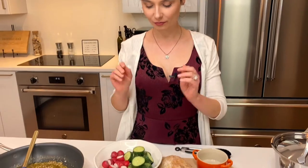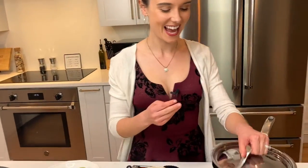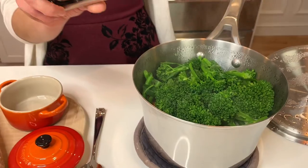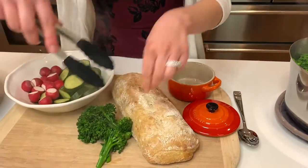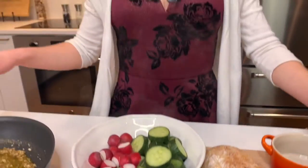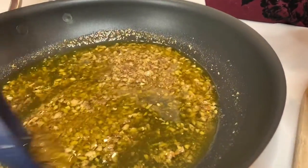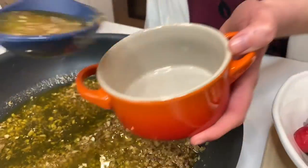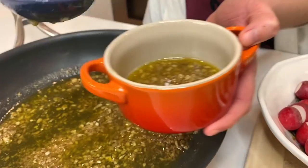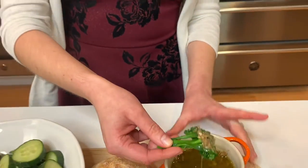It's almost time — I'm so excited! We have our raw veggies here — cucumbers and radishes. I have some bread, which you gotta have bread with this, it's better than the veggies. And then I have my just steamed to al dente veggies. I'm going to take my cute little mini tongs and add them to our board. It's so steamy! I have a cute little ramekin — if you have a little bowl that you can sit over a flame that would be even better to keep it nice and warm, but it's fine to just serve it right in a little ramekin or bowl for dipping. A little broccolini — get right in there, gotta get that garlic and that anchovy.